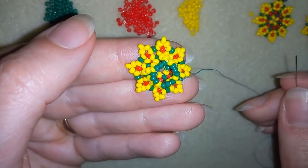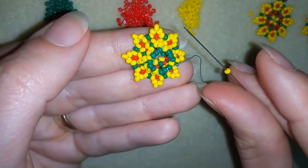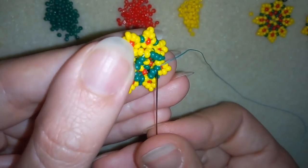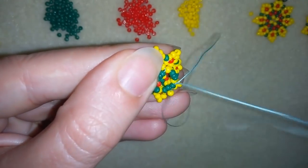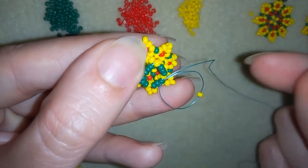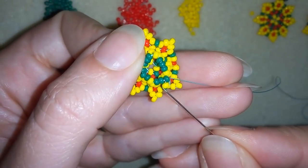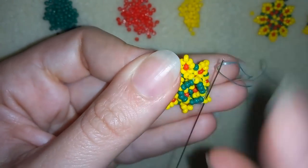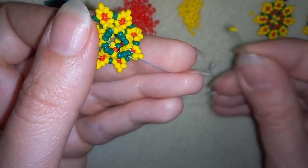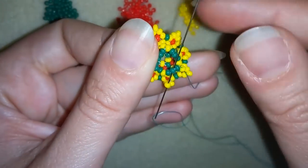Okay, so now here is the place where I will start my ring band. First, I will take 1 seed bead and see I'm exiting out of this green. And what I want to do is go back to this green in circle. And you see now I have something like a loop between the green and the yellow bead. Okay, then what I want to do is go back to the yellow. And I want to take 1 more bead here. And I'm going to this green.